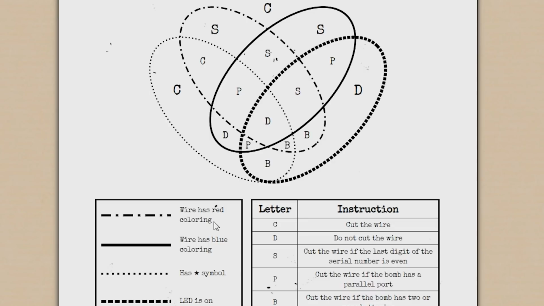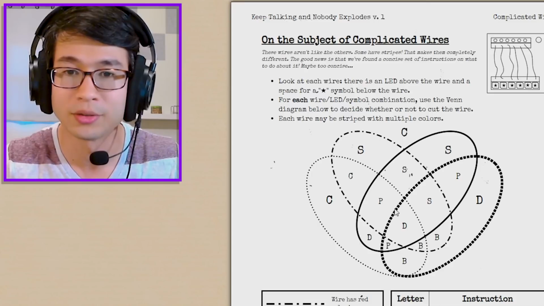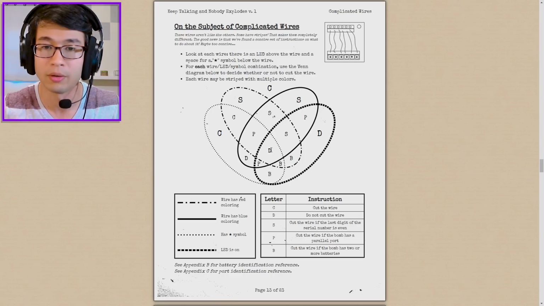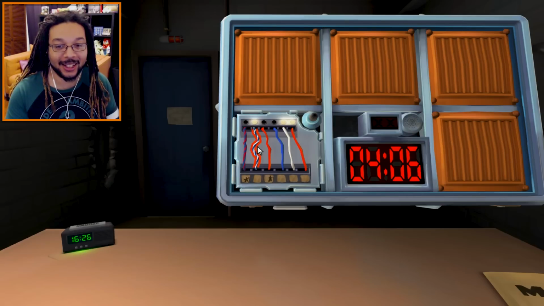First wire, does it have red coloring? Yes. Does it have blue coloring? Yes. Oh, God. Does it have a star symbol? Yes. Does it have an LED on? No. Okay, wow. Don't cut that one. Cool. Next wire. Does it have red coloring?